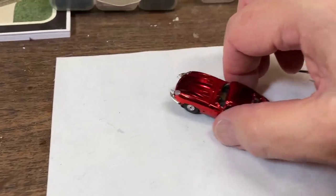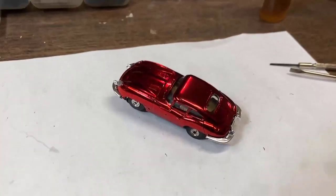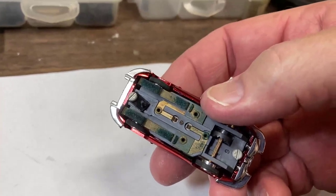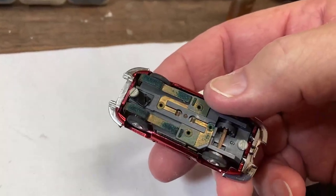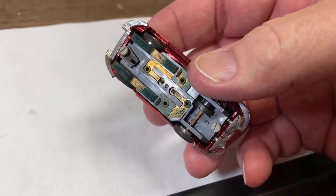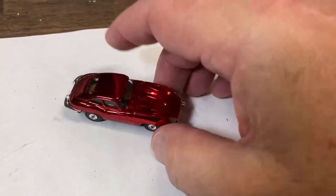Boy, I like the chromies. Tell you what, I like the chromies. Doesn't that look good? All right, what are we looking at? Okay, wow. You see how the patina there is encrusted? I mean, boy, look at that. That's something else. We're probably going to have to use Brasso or something to get that bugger clean.